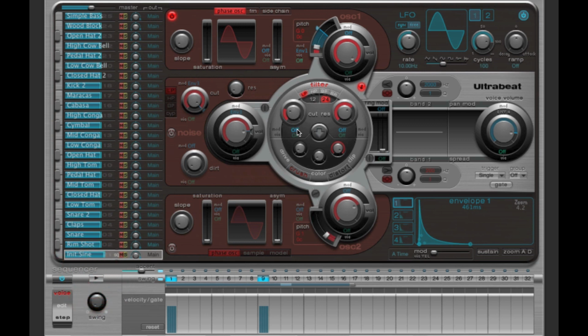So we can assign the cutoff to the same envelope doing the pitch thump, envelope 1. Okay, now the pitch thump envelope here, when the voice is triggered, it goes pitch up, pitch down, thump back down in just half a second. But now the cutoff is following the same envelope. Now this envelope here, the cutoff is being forced to follow this envelope now.